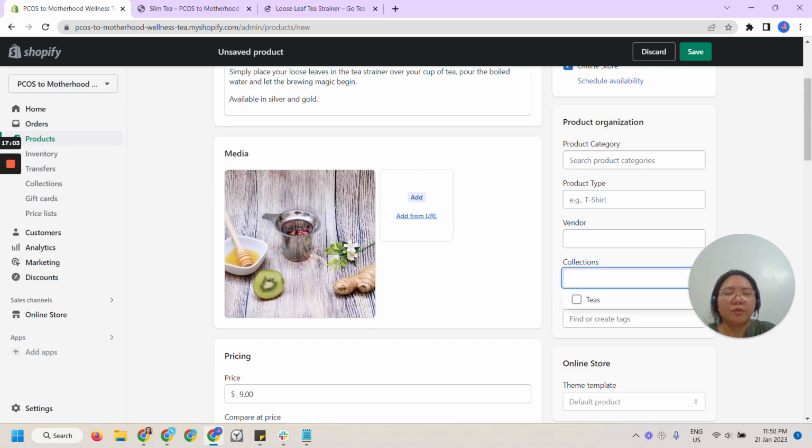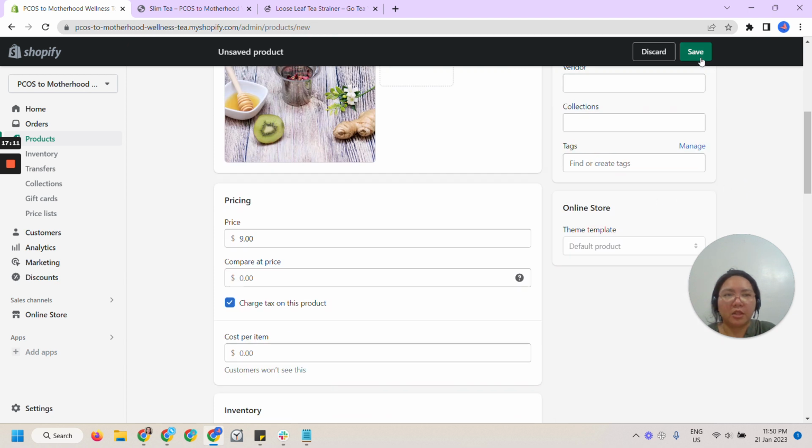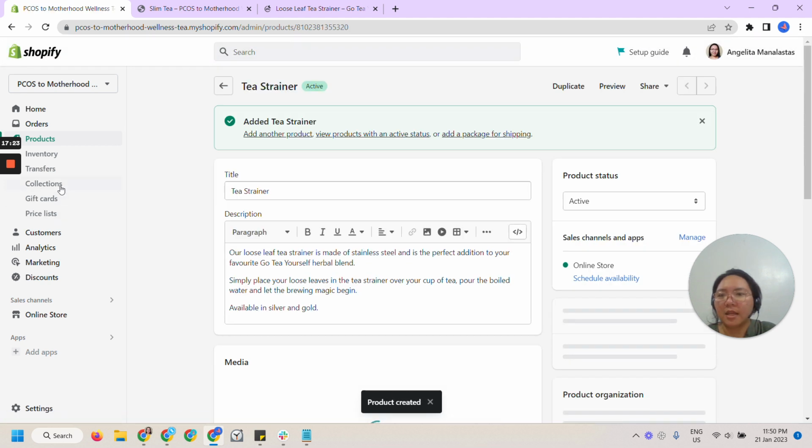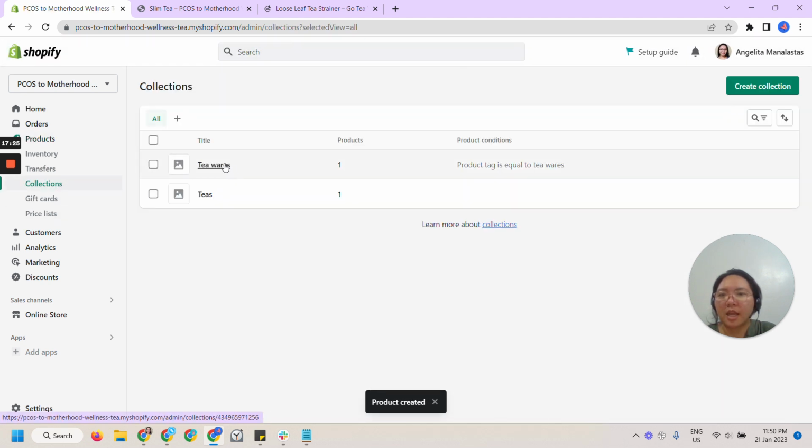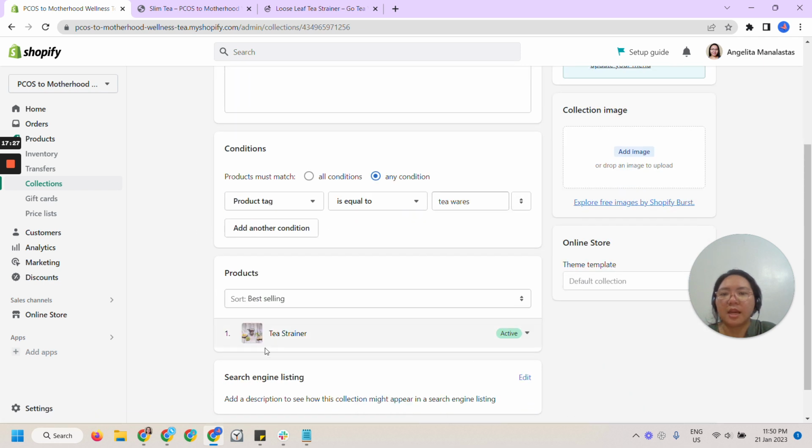And then for the collection, you will see that there's no collection here. That's options, right? What we're going to do is add in tea wares as the tag. So once you have that added as a tag, if you go back to collections and then tea wares, you would see that it was automatically added to this collection.